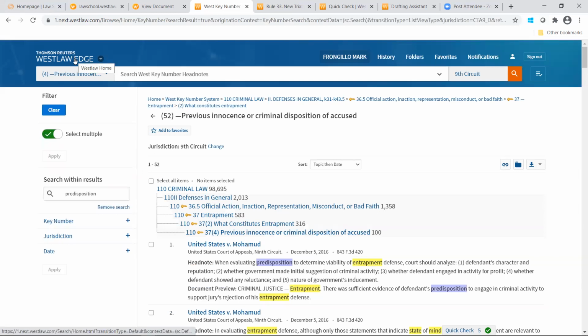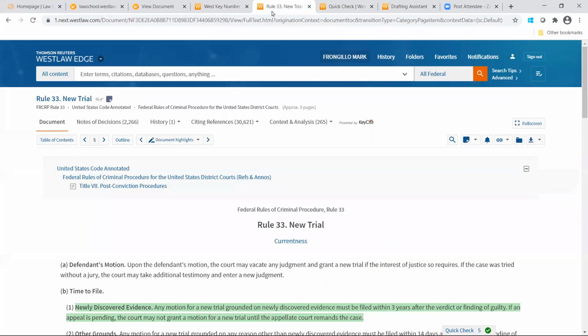Those of you who are researching that Rule 33 motion for new trial issue, I didn't get to talk about this in the video. I did have a blurb in the handout about it, but I wanted to explain a couple of techniques here that would have helped you research that issue.